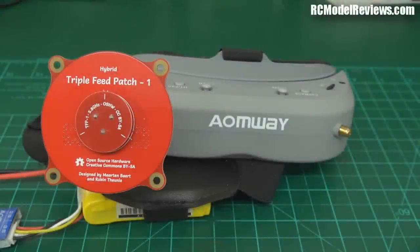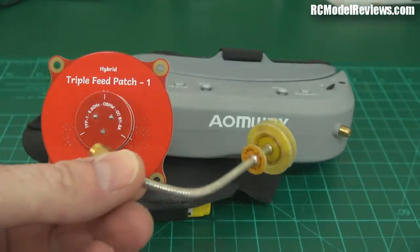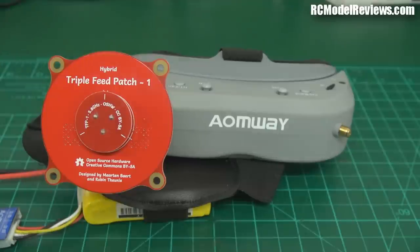Today, something really interesting. Maarten Baert, is it? I don't know how to pronounce his last name, but Maarten, the inventor, the developer of the now very famous and very popular Pagoda antenna, has come up with another new antenna, and this time it's a triple feed patch, he calls it. It's an antenna with some gain, which means it's directional, and it should improve your FPV experience when you're getting out to the limits of normal range.